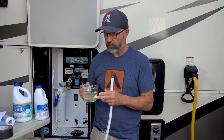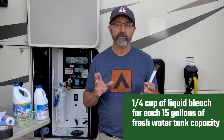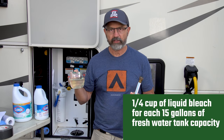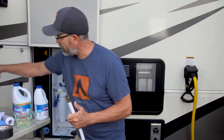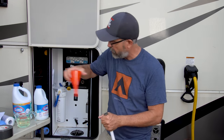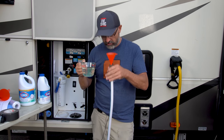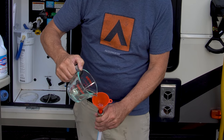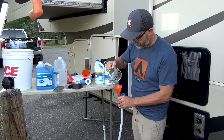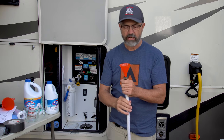As far as concentration, you're supposed to use about a quarter cup per 15 gallons. We have a 50- to 53-gallon freshwater tank, so I'm going to use about a cup of bleach. I'll take a funnel, put the Clorox solution directly into the hose, hook it up to the system, turn on the hose, and that will push it right into the freshwater tank. I found a funnel that fits right into the hose, and now I'm slowly pouring my Clorox in, making sure I don't get any on me. The other end of the hose is connected to the campground spigot. Empty out a large section of the hose to make room for the bleach and pour slowly using a funnel that fits snugly. That's full — didn't spill a drop.